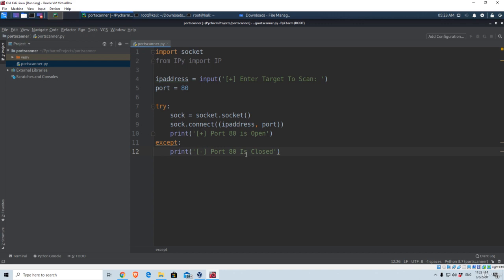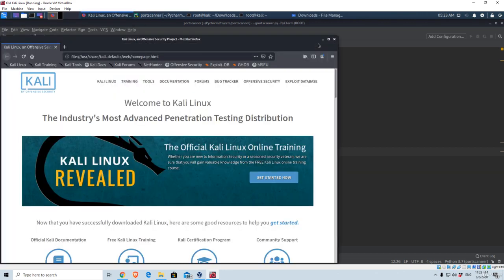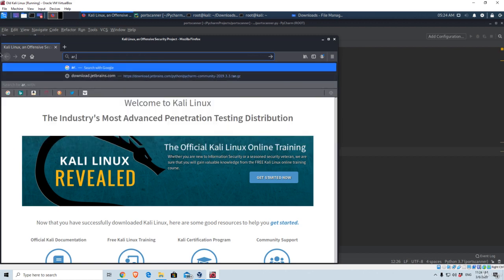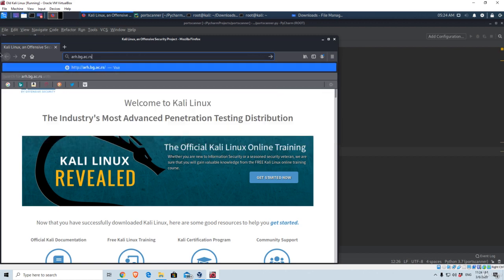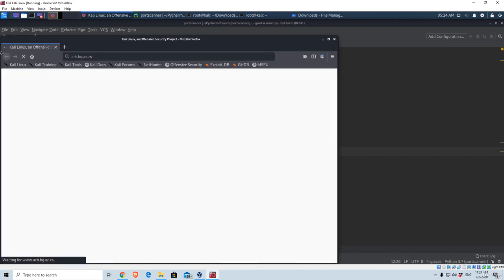And in your case, you can simply scan any website on the internet. For example, let's say we go to Firefox, and we can visit any website we want. Now keep in mind, once we actually manage to visit the website, that means port 80 is open because we are loading the web page. So let's go to this one. You can choose any you like. I'm going to scan this one.